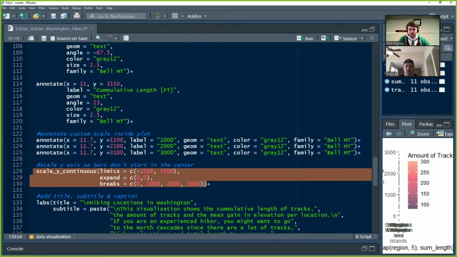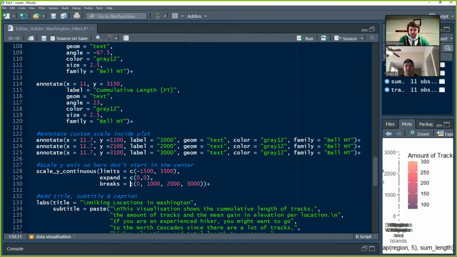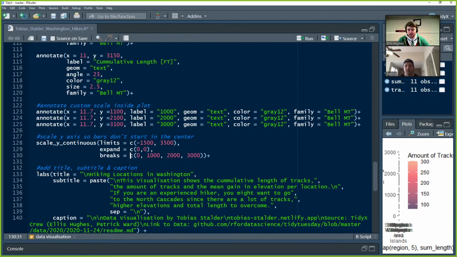Expand 0, 0, so it's not going to try to grow or have little spaces around the limits there, and then he's going to set the breaks to be 0, 1,000, 2,000, 3,000. Those are the breaks that he created originally, and this is just so it gets plotted there.